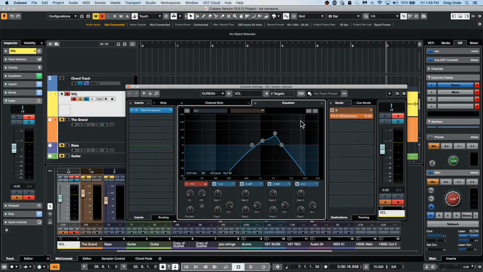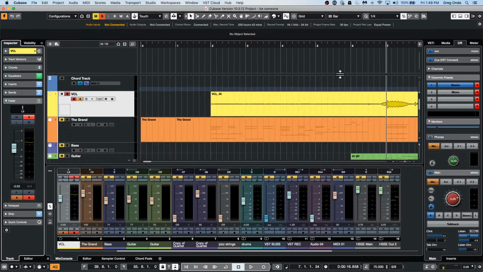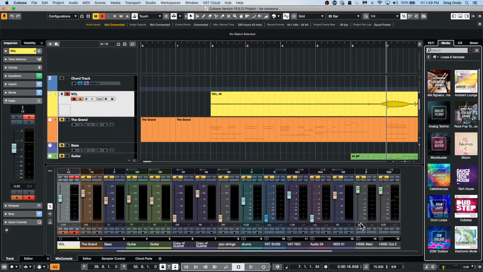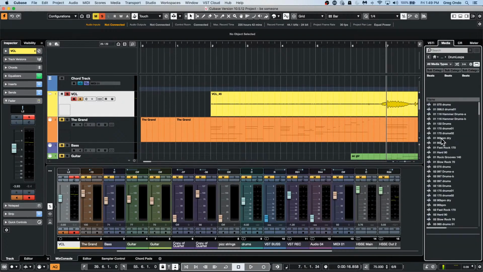All right, so we have a question. Is there any solution to hear the samples when control room is on? So I've gotten this question a couple of times, and I've never had an issue where if I was auditioning through different loops, I have my control room on, that it's automatically turned off. So make sure, one, that you have the automatic preview, autoplay activated. Make sure that you have that turned on.